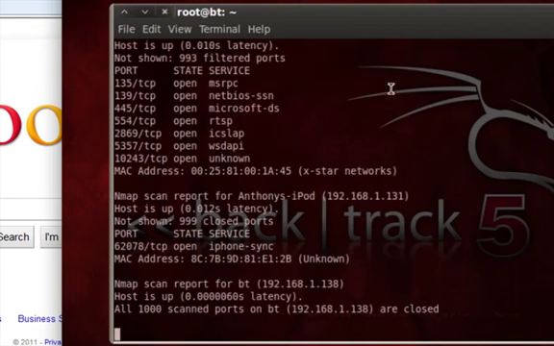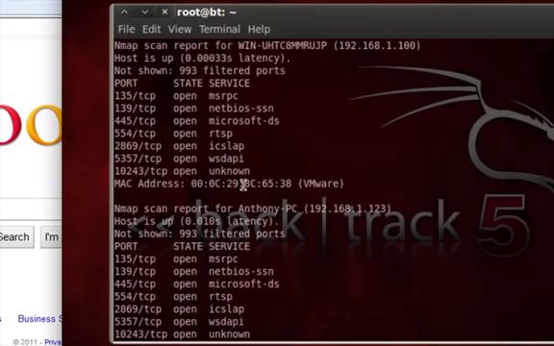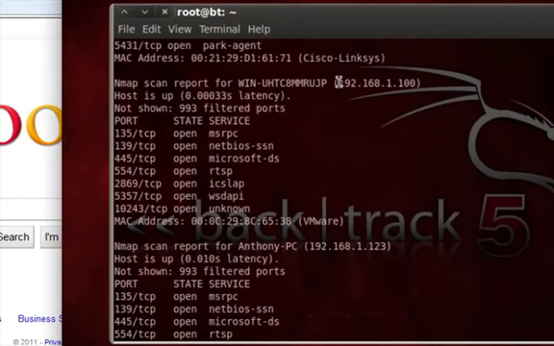Okay, so yeah, that was my brother's computer. It's saying that it was up, and there we are. So this right here is what we're looking at, and then you can see the open ports for this Windows 7 box. That's in VMware, like it says right there. So 192.168.1.100 is what we're going to be attacking here.